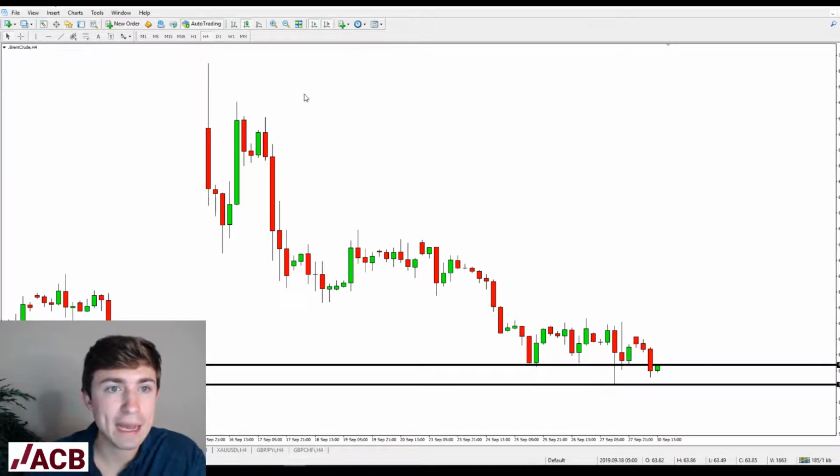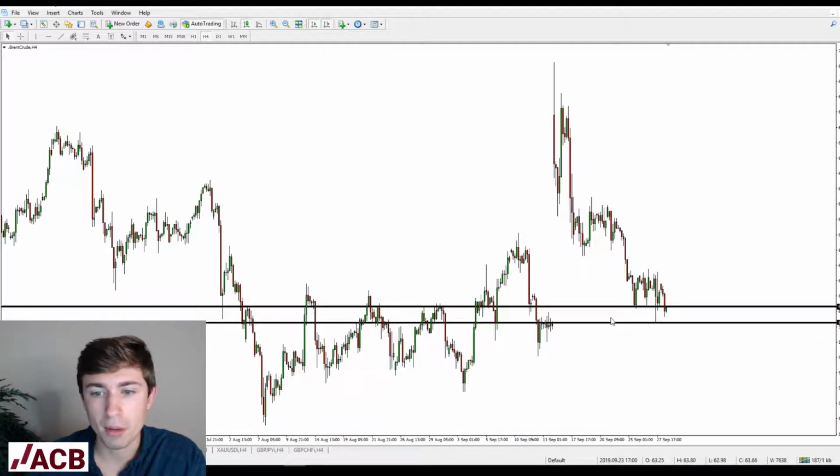Now that we've held the gap there, a lot of times what will happen in a market like this is price will hold a gap after it's closed it, right? So it won't let it go any further lower than that, and we find some sort of rally. That's something to look out for here on Brent Crude.